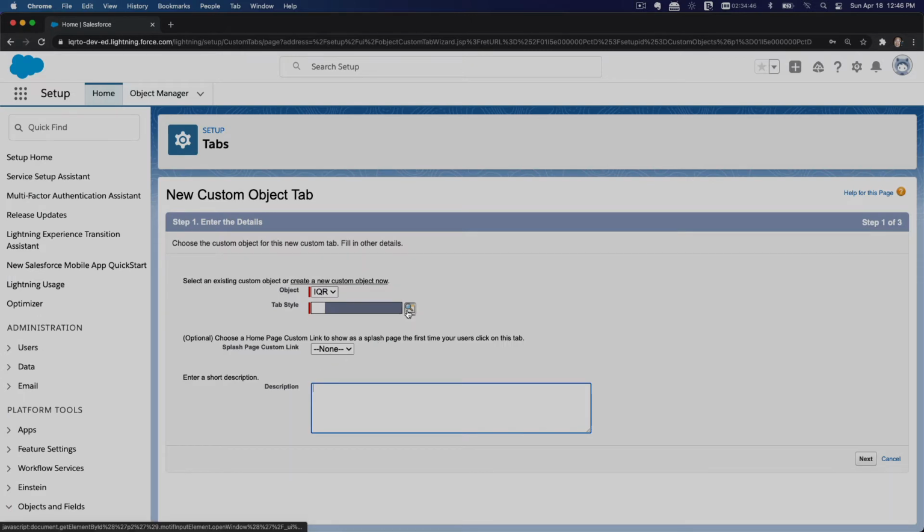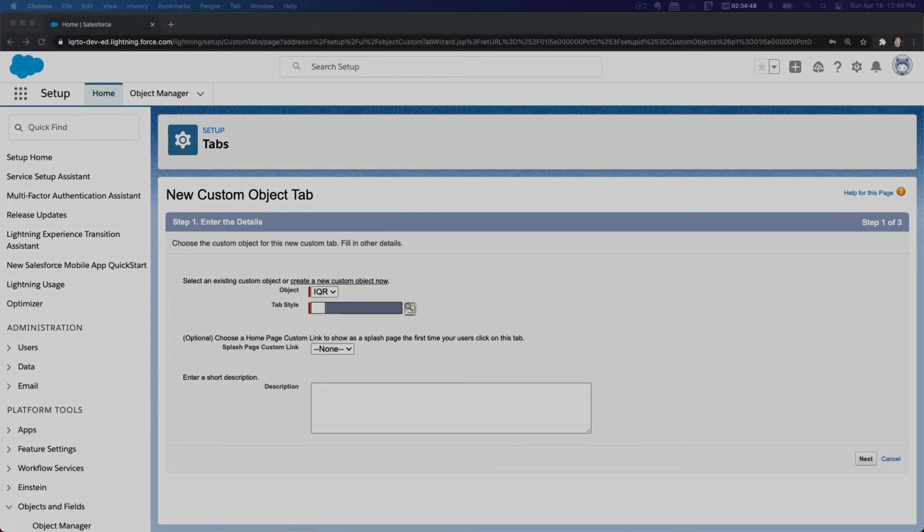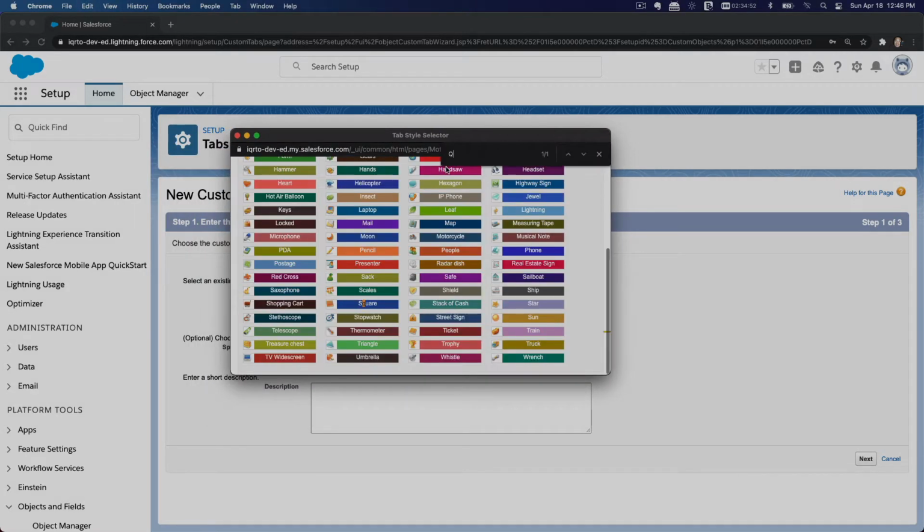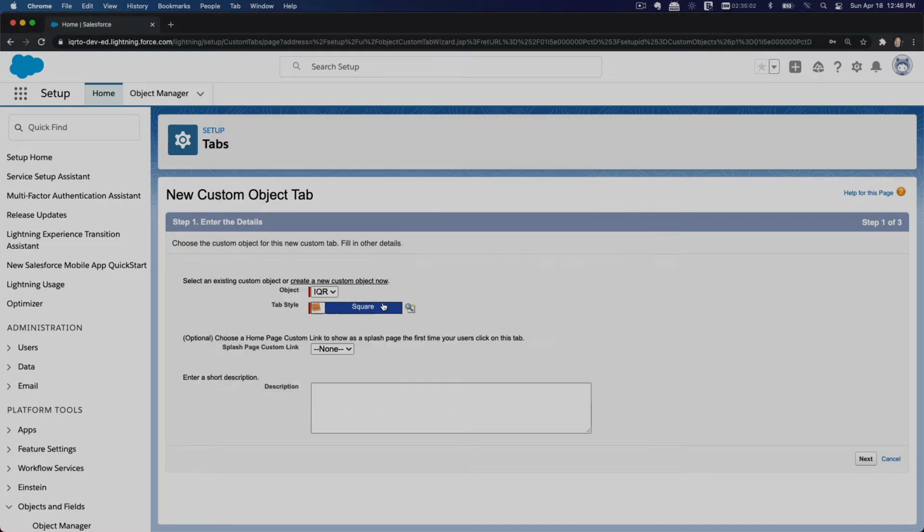And tab style, I'm going to choose one. I don't think they have a QR code here. Do they? No, they don't have QR codes. Icon, let's just choose anything, like a square. I'm going to choose that for now and go next.